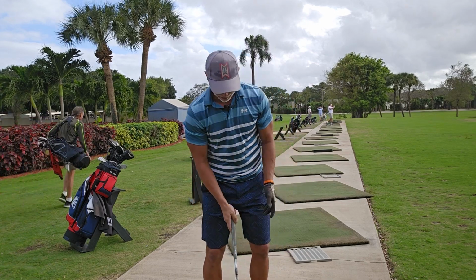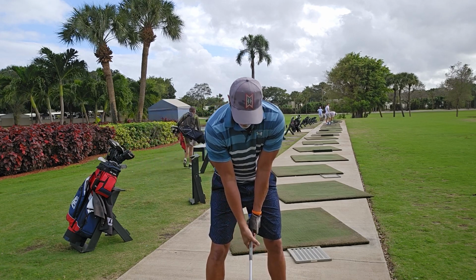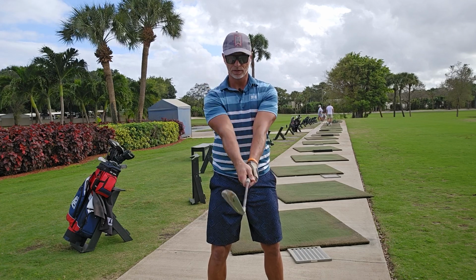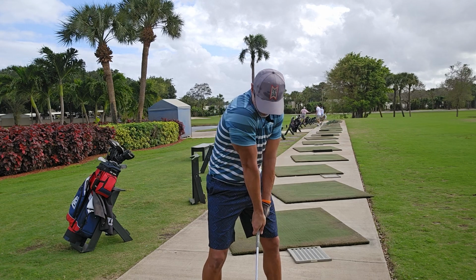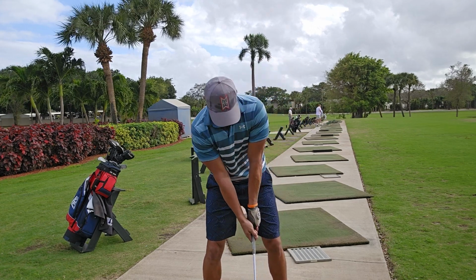The important part of this is the neutral grip. If I get very, very weak in this grip, when I bring it up, look how open the club is. So now I'm weak in here, and if I don't force this shoulder over, which is not a good way to swing, I can't square the club.